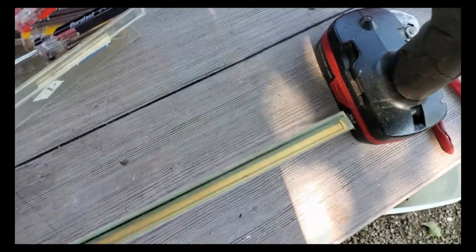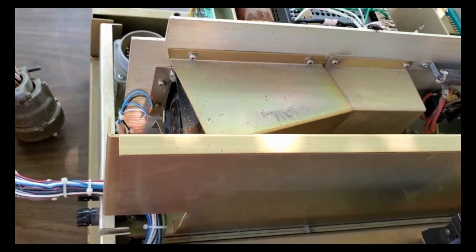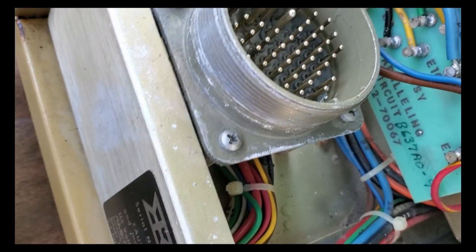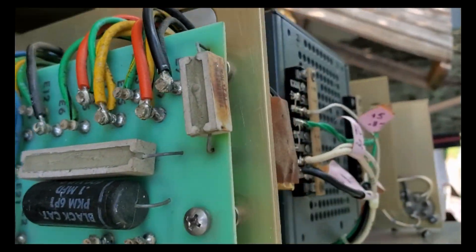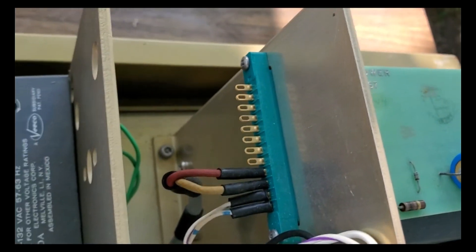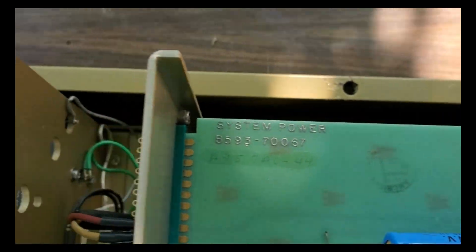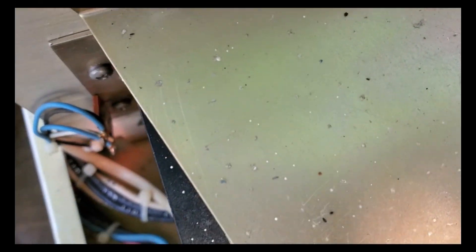I was so impressed with the gold finger — nothing's beautiful — but right now we're talking about the power supply. I got so excited when I saw this plug; I was like, 'Oh, let it be gold!' But it's silver, and that's okay — at least I'm guessing it's silver; it might be nickel. From what I can tell, the only gold I got is right here on the power supply card, and there are bits and pieces that may have gold in them.